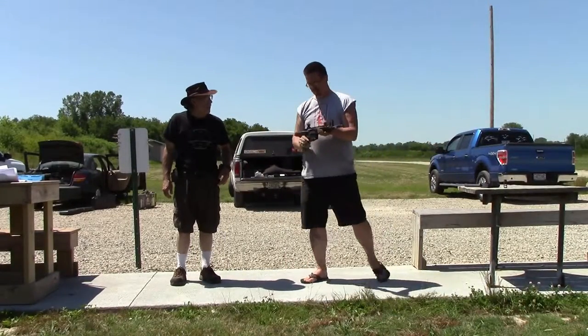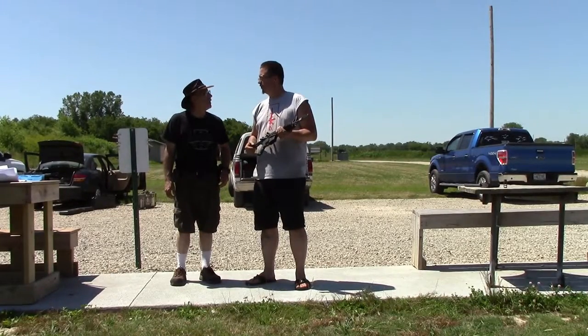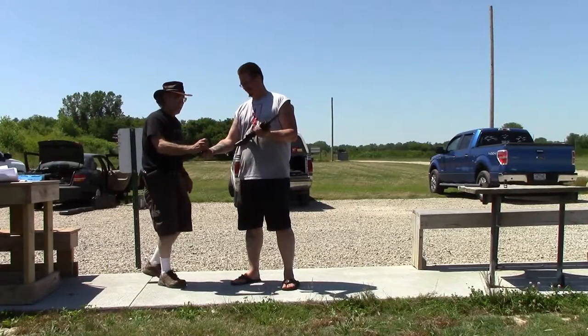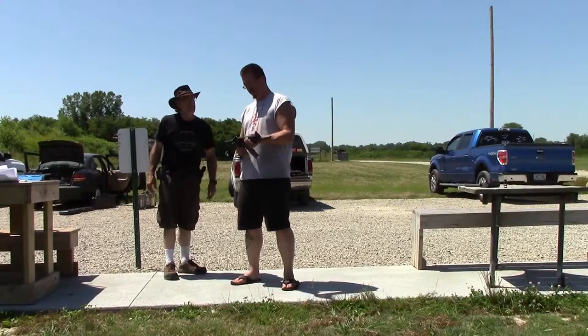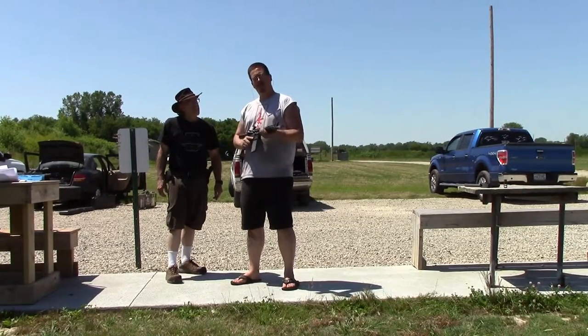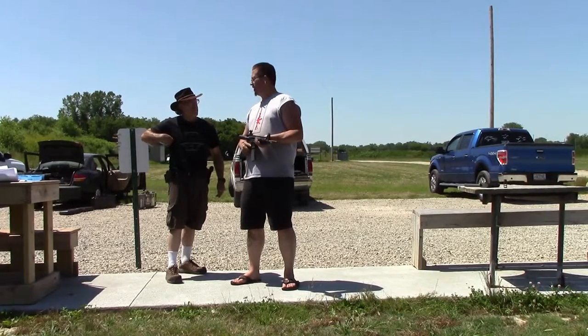I can only imagine what that thing's going to do. Do you dare do this full auto? Let's do it. Very confident in the performance of the brake. I think even on a full auto one hand, the rifle will remain on target, safely downrange of the magazine.